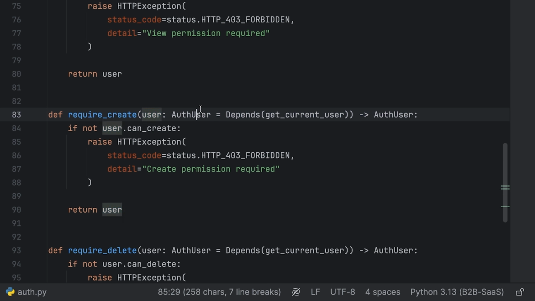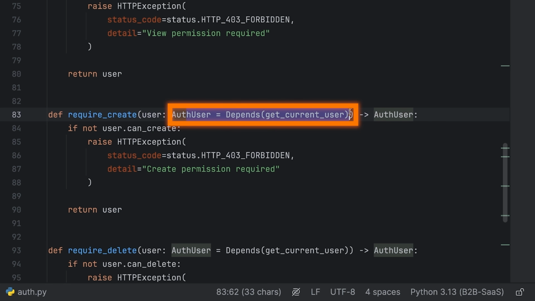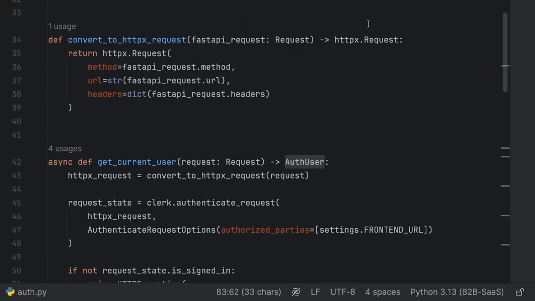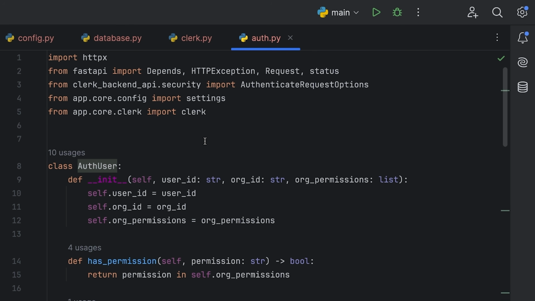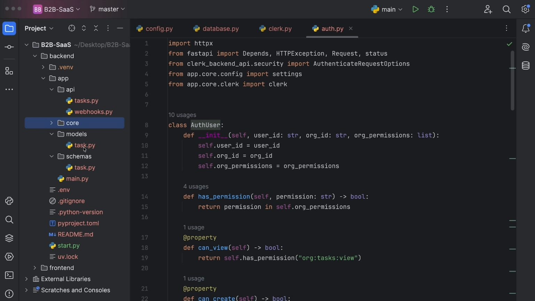It will then get the current user and see if the user is actually able to create the task or not. That's why we have that inside of this auth file. So I know that was kind of complicated, that was a lot of code, but now we've handled the core work for our API, and we're going to start working on the database, then we'll write the backend API routes, and then we're done with the API, we can test it, and then we can move on to the front end. So let's close all of this for now.